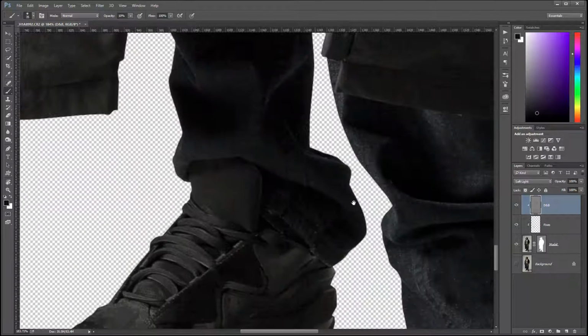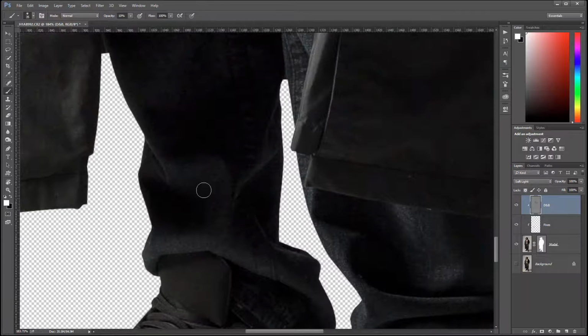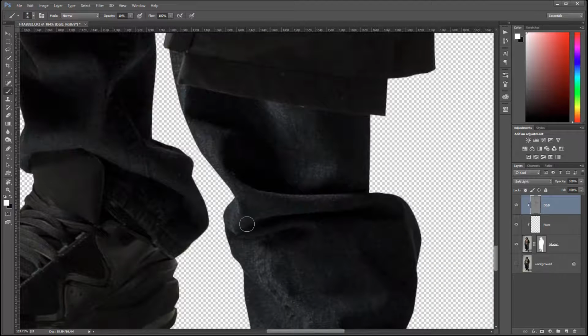Most of this is already dark. Next I'll switch to the white brush and go just over those rims. It starts bringing them back in a little bit. With white this will work a little better.